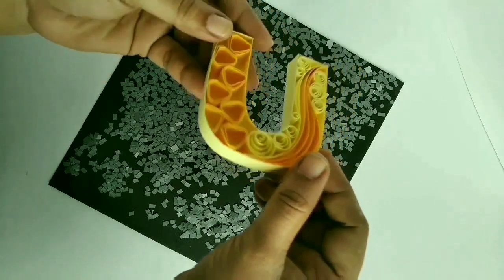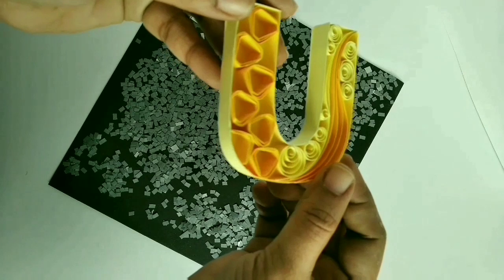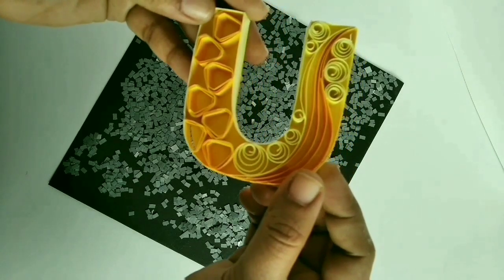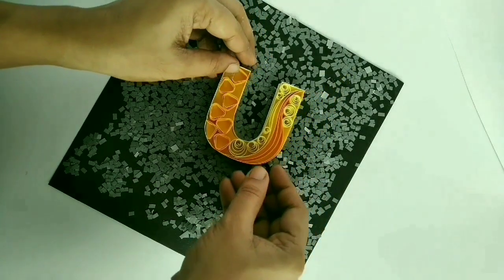In today's video, we are going to make typography on letter U. You can see the process of how I quill this letter on a little time-lapse video.